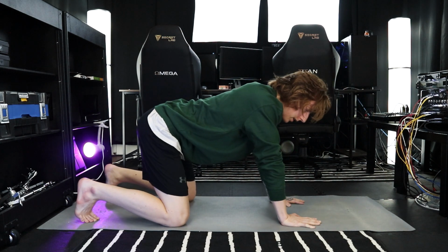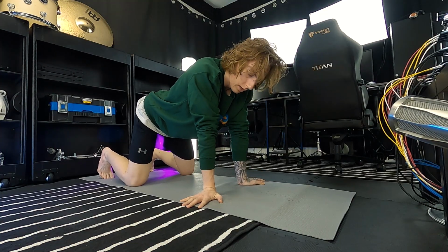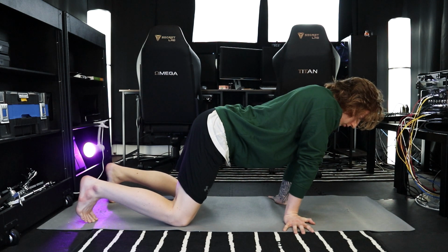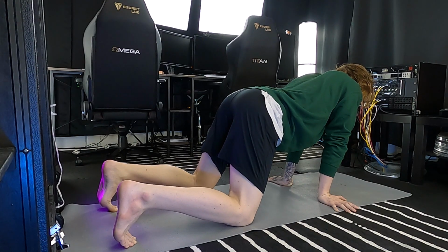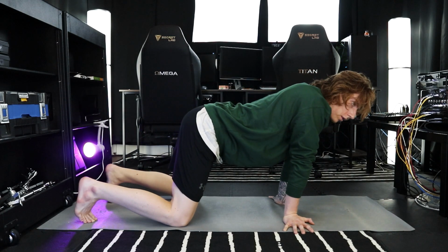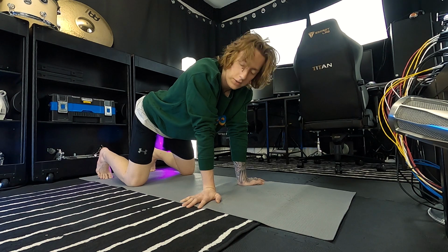Come back. Now what we're gonna do is we're gonna adjust the hand position so that the fingertips are pointing away from each other and away from the body. And lean forward once again. Come back. Forward, back, and forward to hold. And come back.